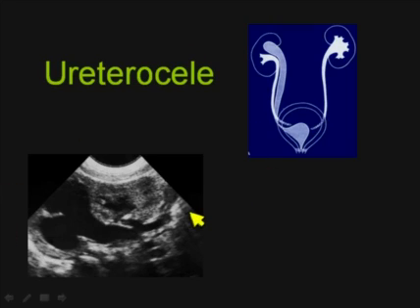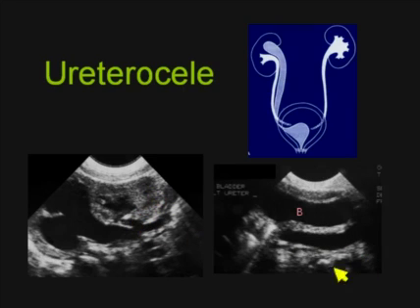Then there are children who come in with urinary tract infection where we find that there's a duplicated collecting system. Here we can see dilatation of the upper pole collecting system, very little parenchyma, if any. The lower pole has mild dilatation of the intrarenal collecting system. There is corticomedullary differentiation that looks appropriate. And as we follow this down, we can see that the dilated ureter is actually inserting at the level of the bladder neck. So this is an ectopic ureterocele.